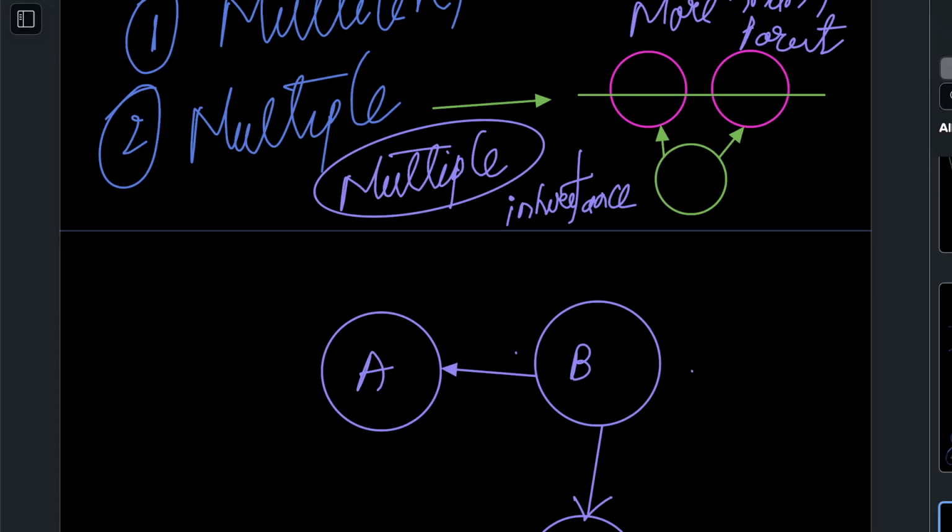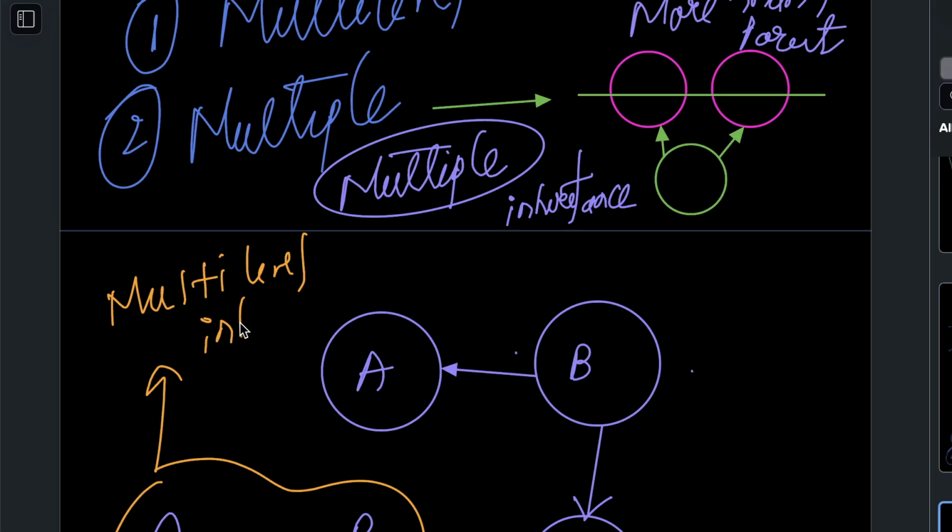So instead of you have A inheriting from B, and then you have B inheriting from C. So this is nothing but called as multi-level inheritance.